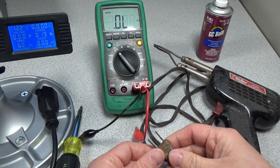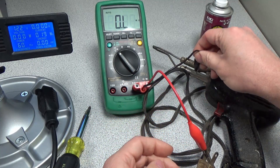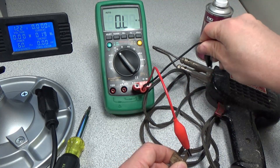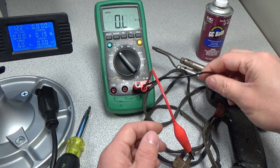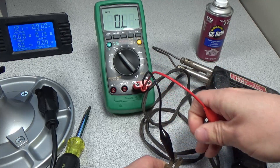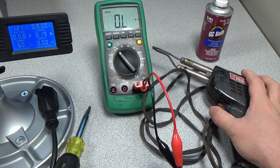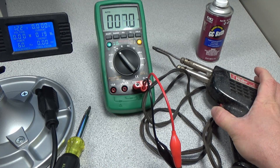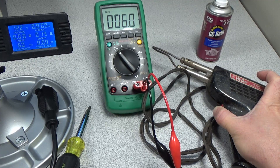Get out a multimeter, set to ohms range, and just do some really quick checks — like check and see if there's any shorts from the leads to the case here. That actually looks good, so that means there's no shorts through the unit. Now let's check and see if these coils are going to be in okay condition. Pull the first trigger — we should get some kind of reading. Seven ohms, and two clicks gives a similar number of ohms, but it's 240/325 watts, so that's not a huge difference.